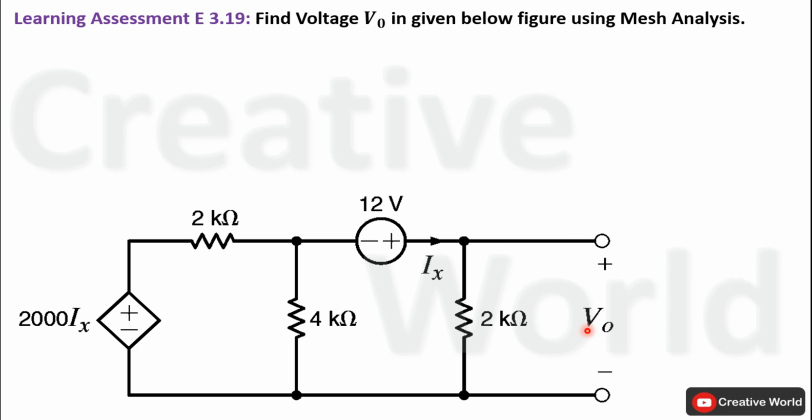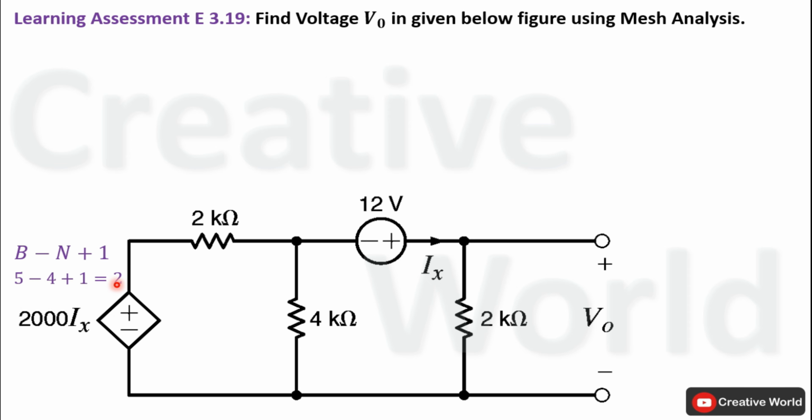We have to adopt the mesh analysis technique to solve this problem. We know that in order to do mesh analysis of any network, we have to follow some steps. The first step is to find out the maximum number of meshes that can be formed in a network. So we will use this equation to find the maximum number of meshes in this network. In our case, the number of branches is 5 and the number of nodes is 4. So 5 minus 4 plus 1 will be equal to 2. So a maximum of 2 meshes can be formed in this network.